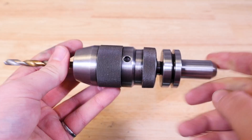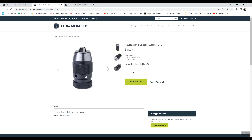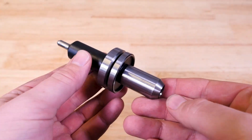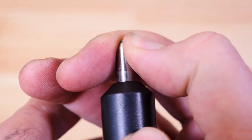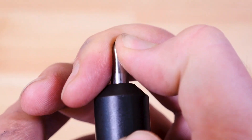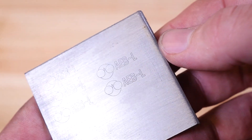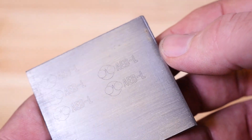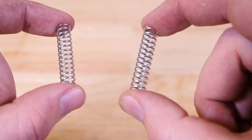Here's the TTS drill chuck — it's actually made of two different parts: the TTS side with a JT2 Jacobs taper, and then a keyless drill chuck that goes up to three-eighths on top of that. And here's the diamond engraver. Sadly, I broke the tip the very first day I got it, but I did get to do enough testing to know that it works well in aluminum and not so great in steel — it sort of scratches the steel and leaves a mark, but it's hard to see and not very deep. There are also two different springs you can order with these engravers — definitely get the heavier spring.